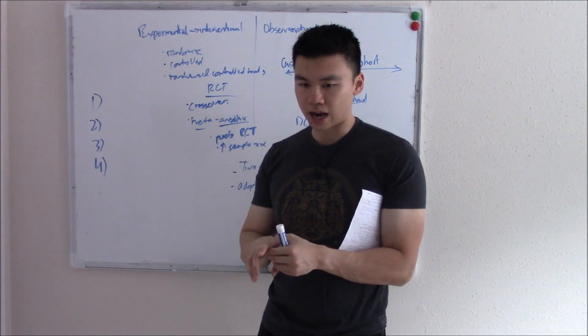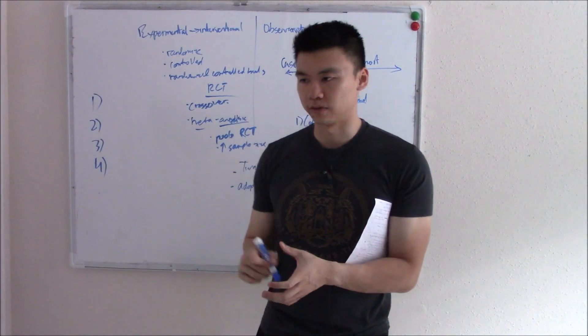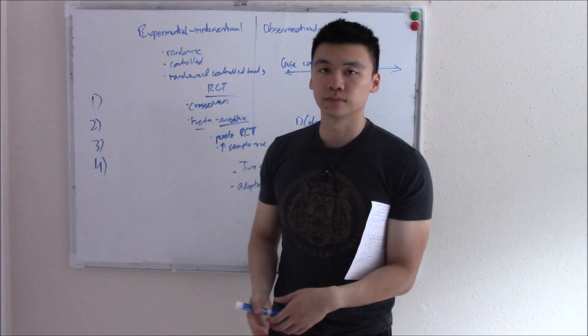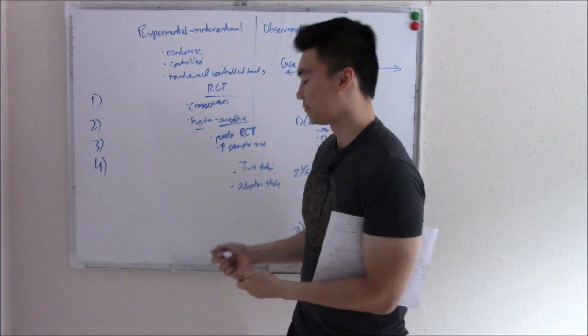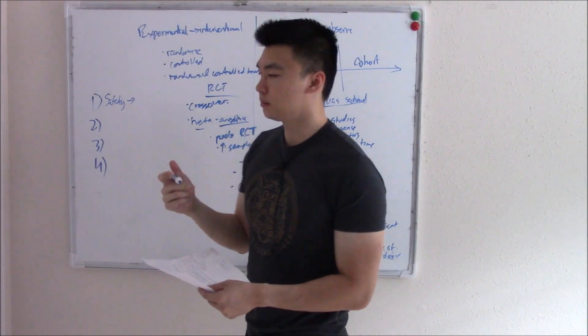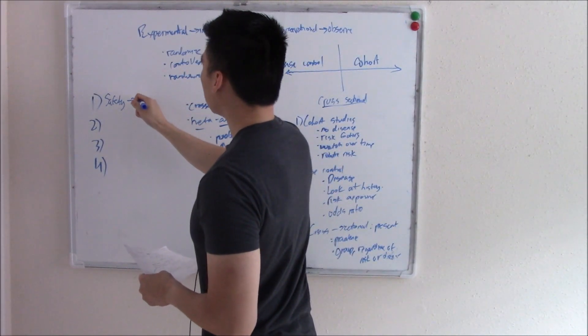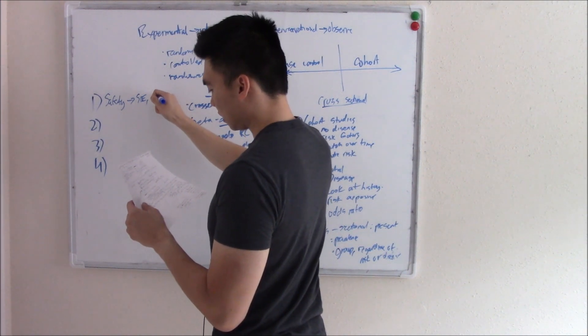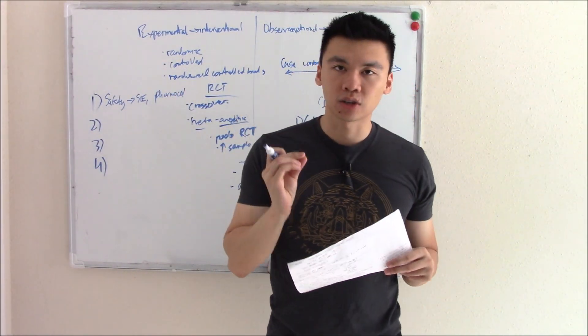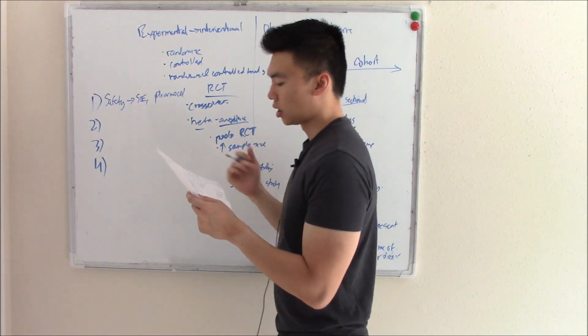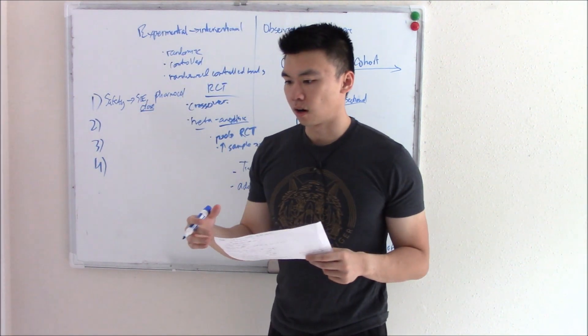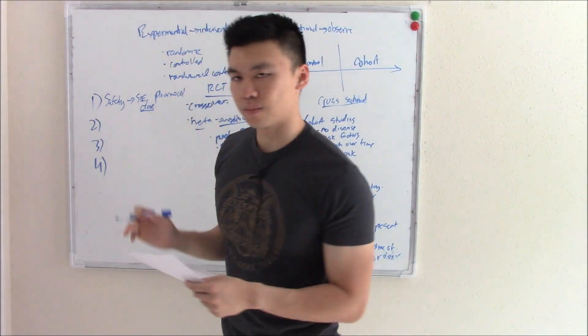You might have heard a drug is now in phase two of a randomized control trial or phase three. That's what they mean. You have to pass all these to make it into an approved drug. And a lot of times, these drugs just don't make it all the way through. Let's talk about the phases. First phase is dealing with safety. Is the drug safe? You get a small group of people and then you give them a very small dose. You're checking for side effects. You're checking for the pharmacokinetics and the dynamics, how the drug interacts with your body. You got to make sure it interacts well. You got to make sure the side effect profile is good. Then you can see what dosages are useful for side effects and effectiveness. So phase one is all about safety.